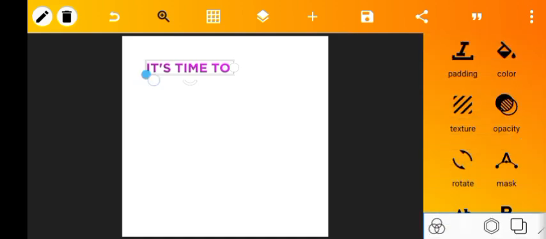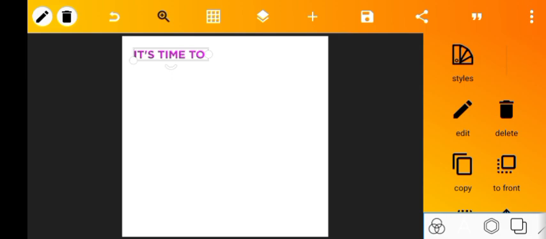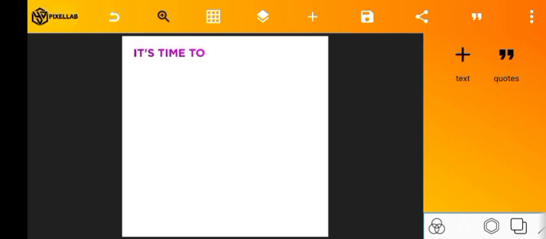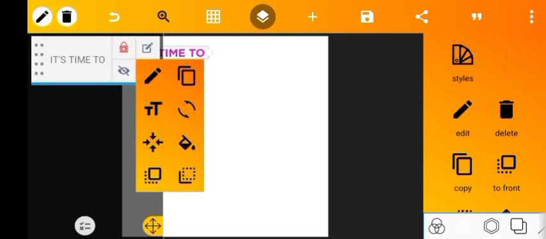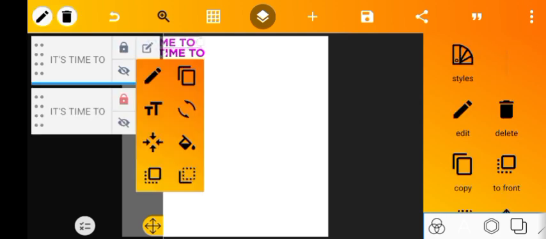Then I'm just going to reduce the size a little, and then I'm going to bring it here. So it's going to be exactly here now. It's okay like this. Okay, I'm going to move it up a little bit. I'll leave it here. Then I'm going to click here, and then I'll lock it up. Then I'm going to copy it, click on it, edit it.